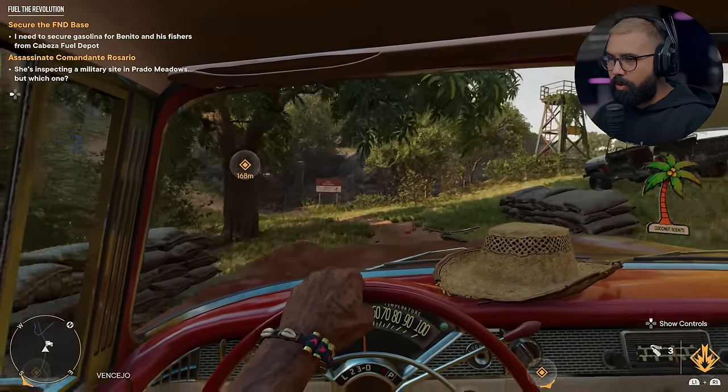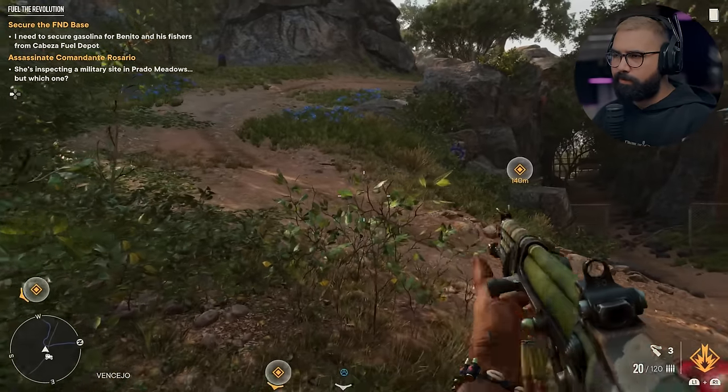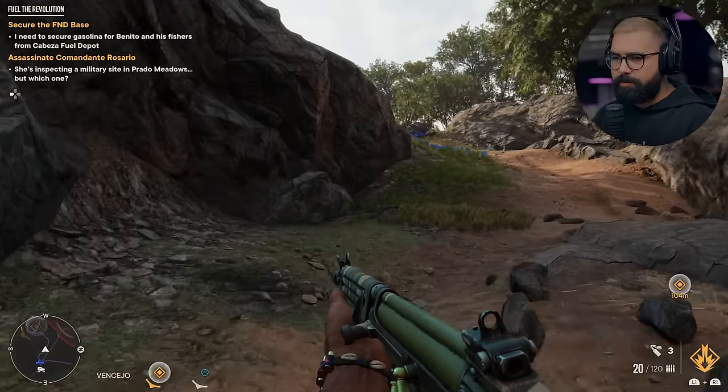I don't know if I should keep going in the car or not. I think I should probably get off here just to be safe. All right, let's go through the top. Keep a good eye on the enemies, a bird's eye view.